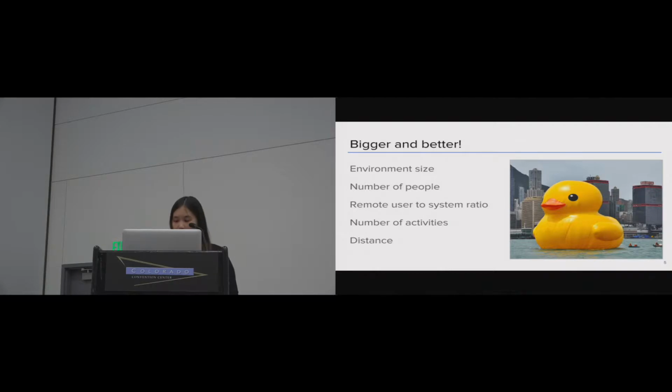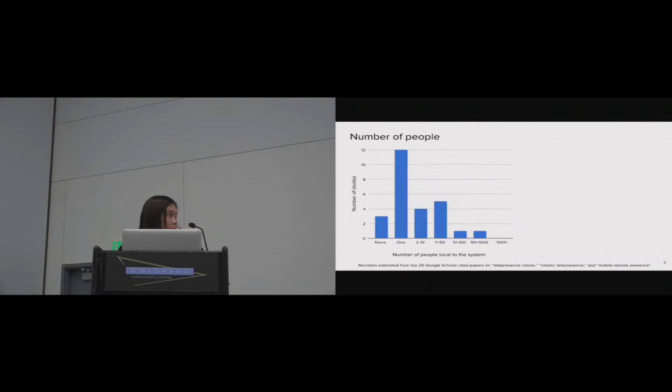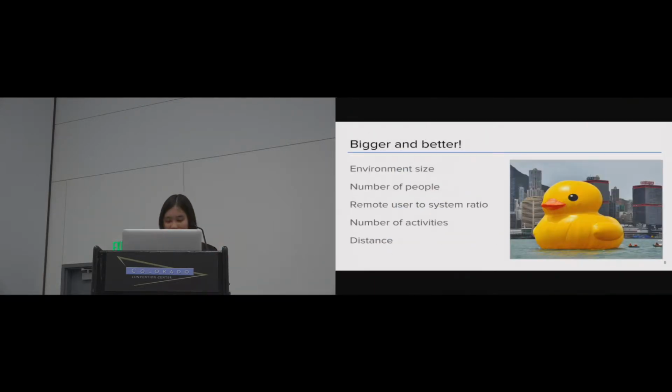In our study, however, what we wanted to do was explore what happens when you scale up a number of different factors. Why is this important? Although controlled settings can be great for understanding how various dimensions affect interactions, when you make things bigger and more complex, this can often reveal new behaviors and insights that may not be apparent in those smaller settings. So what we did was conduct a study at SIGCHI last year, where we increased the scale on 5 different dimensions.